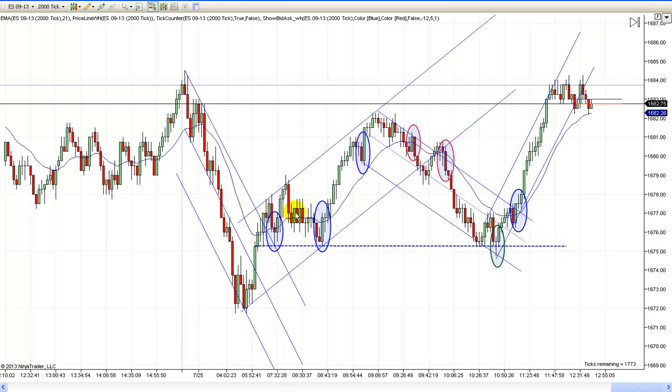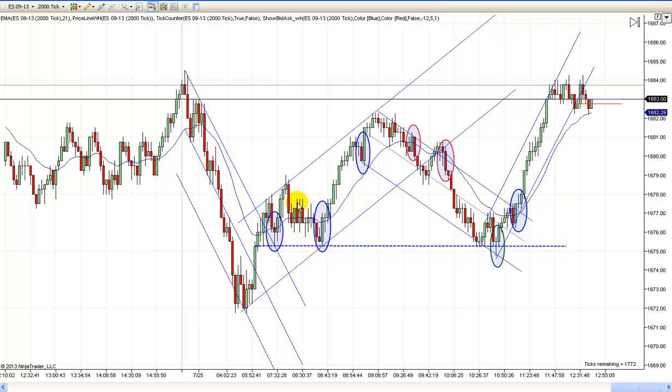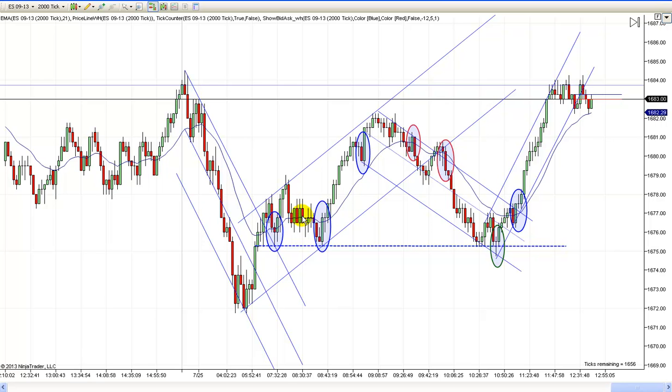This one was really tempting. You didn't really want to take this trade because it's the first entry after we had a little failed break higher. We did have a pretty good move down. So you really wanted to wait. And then there's no setup at all. You might have taken a short on this failed second entry long here. But by the time you get that much overlap, just sit tight and wait because they love to trap people on the wrong sides.